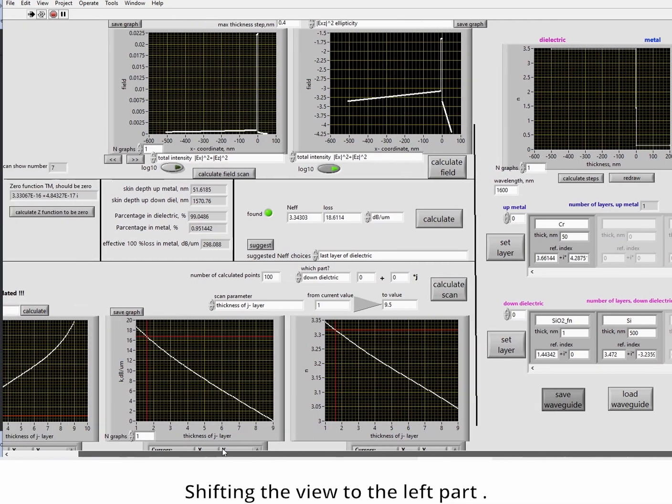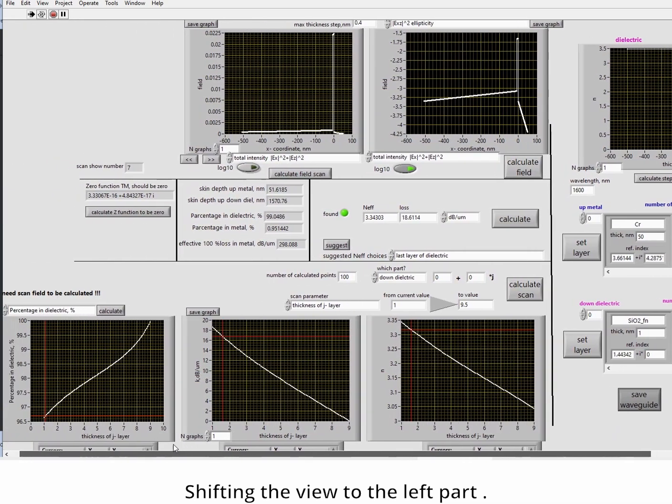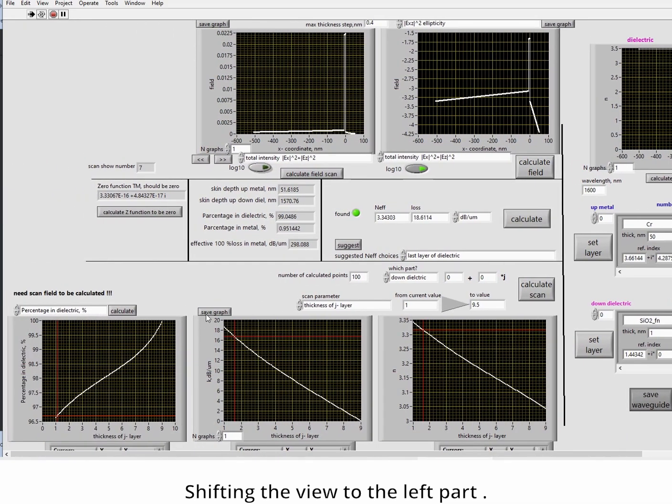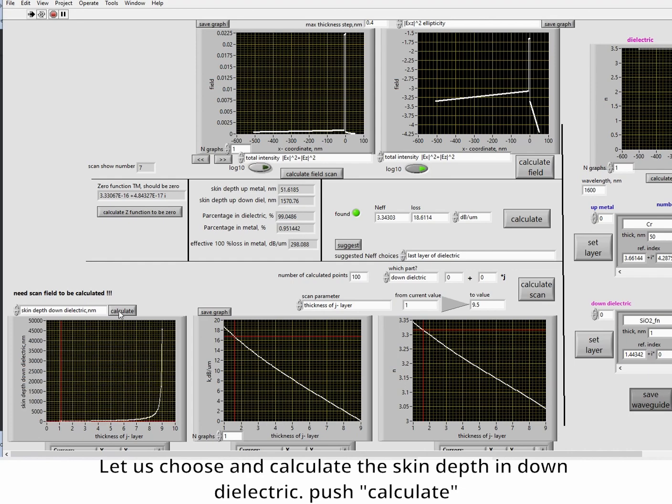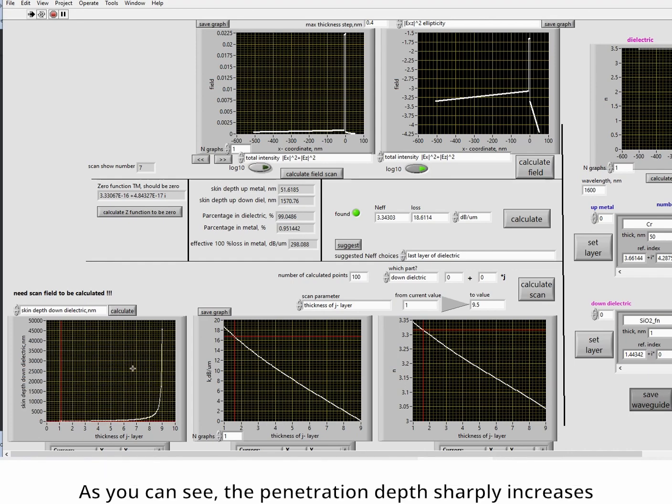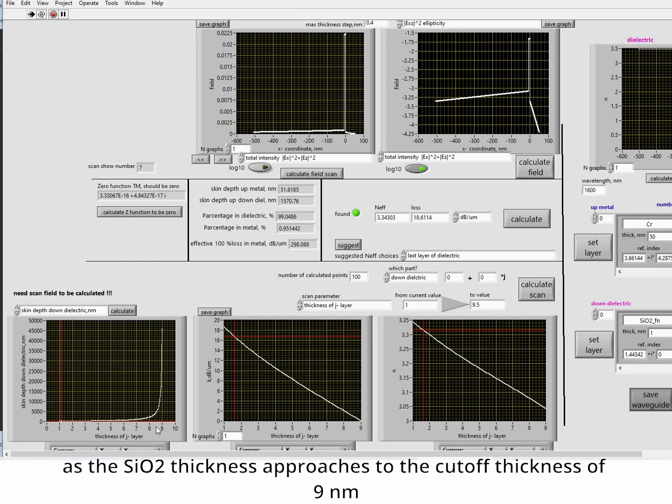So shifting to the left part of calculations, let's choose the skin depth in the dielectric and calculate. As you can see, the penetration depth sharply increases as the silicon dioxide thickness approaches the cutoff thickness of 9 nanometers.